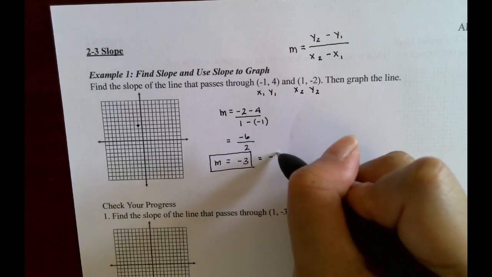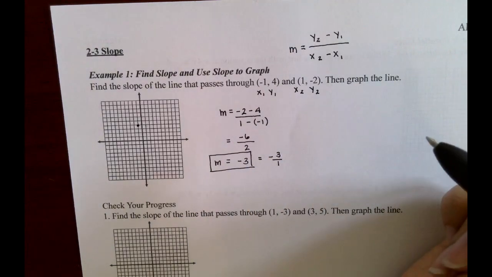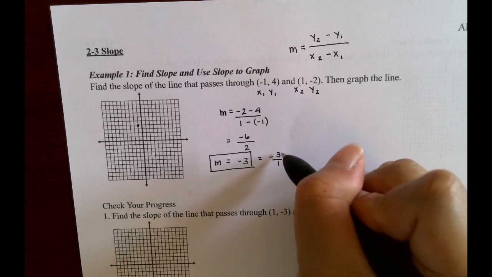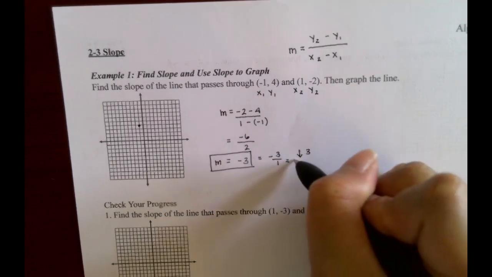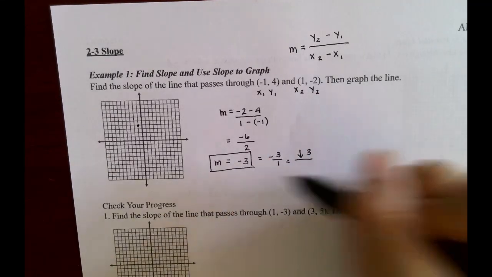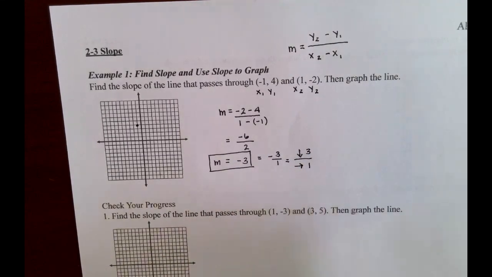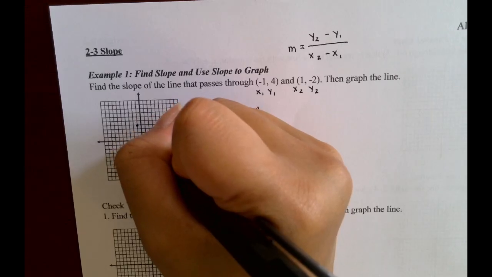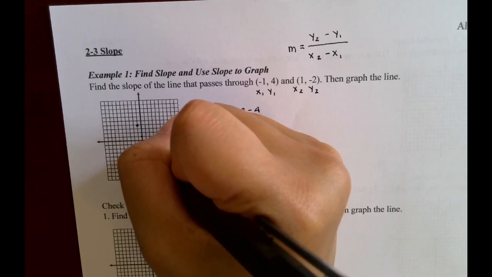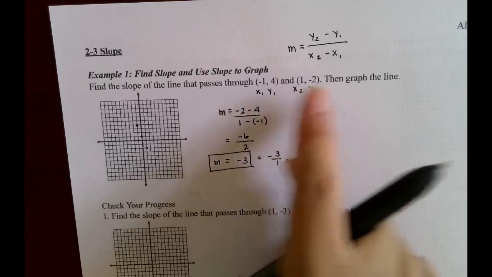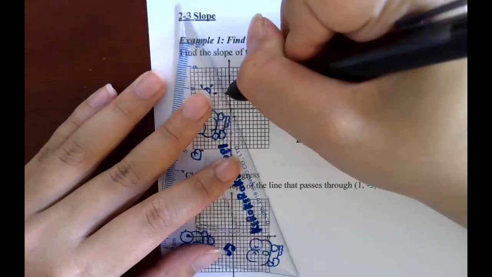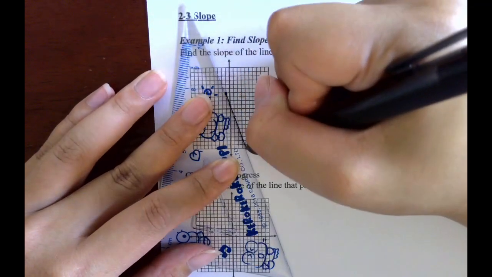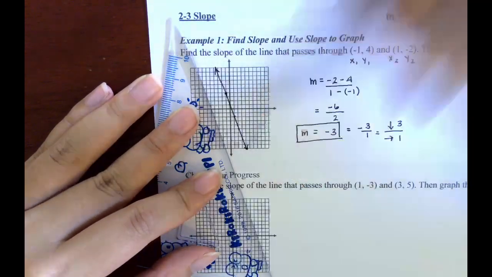Right? Another way to say this is this. Okay? It's easier if you just put the sign with the top number, because then negative 3, this should be down 3, and the 1 is positive, and towards positive is right. Okay? So down 3, 1, 2, 3, right 1. If you kept going 1, 2, 3, right 1, you would get to your (1, -2) that you had earlier. Oops, sorry. And then here we go. We're just going to connect. And there's our graph. Okay.